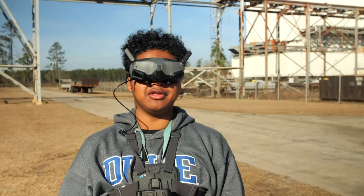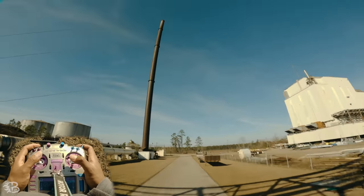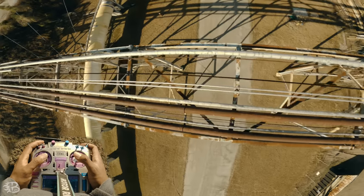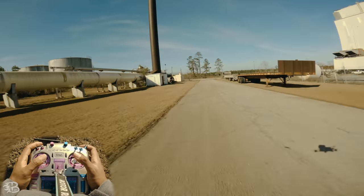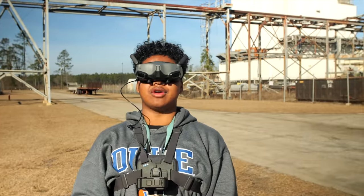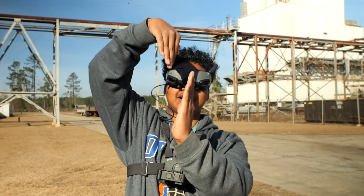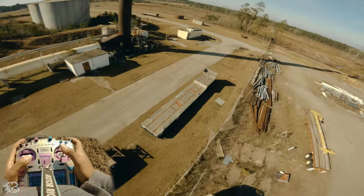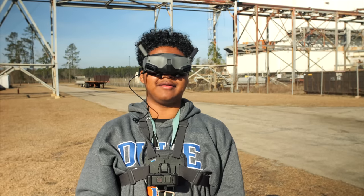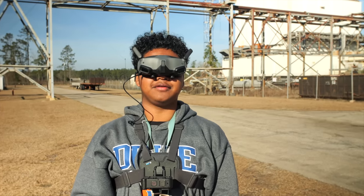So you've mastered the power loop, you've mastered the split S gap. Combine them, and here's the power loop dive gap. So the same thing, you get the backboard, and you hit and you go through. When we're entering the split S, remember, we're going, catch, and then dropping through the gap. This, it's the same, but instead it's a power loop up, catch, go through the gaps. The drone will sound very similar to when you're doing the split S dive gap. Big throttle to get up there, and then blip of throttle to catch yourself.